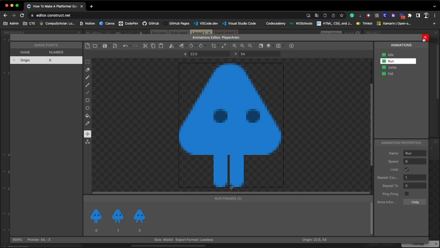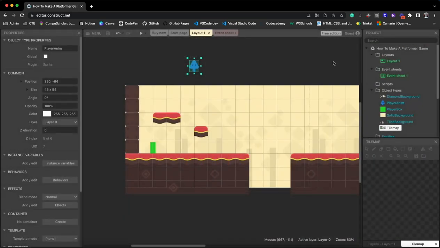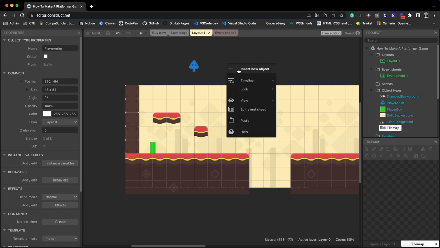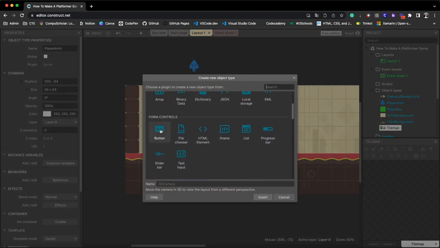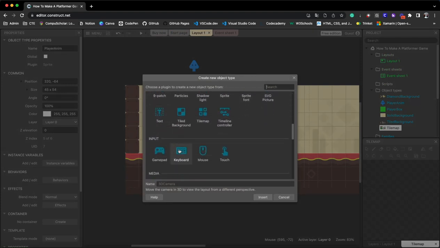on movement left or right. And this is going to be with the keyboard object. So I don't have it yet. I need to insert it. So I'm going to right click, and I'm going to insert a new object. And I'm going to locate under input the keyboard object. You can only include one of these, or one keyboard, one gamepad, one mouse, one touch.